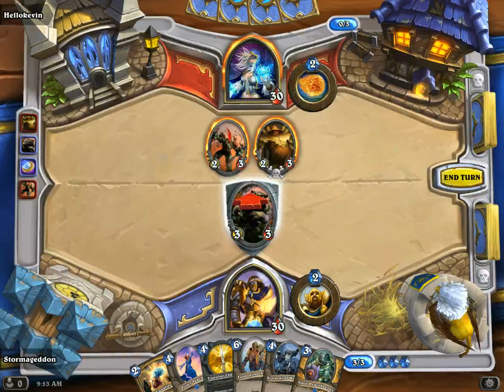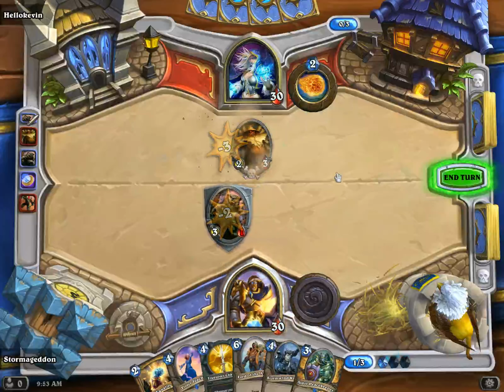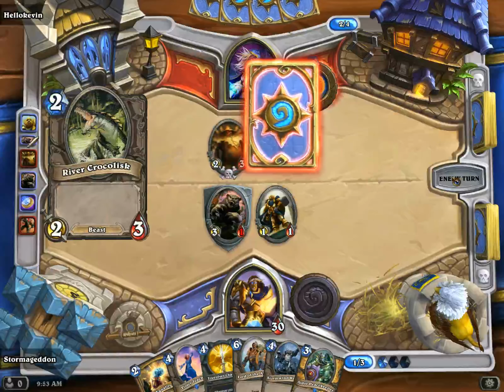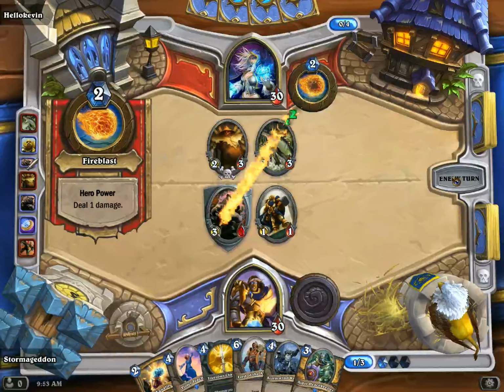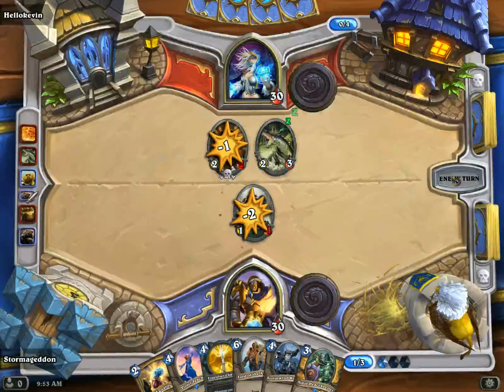We trade out there, though, then. We need to kill that. That is definitely a threat that needs to be killed, though. Now you can ping it with a Fireball, unfortunately, is the only problem. But, oh well. It is what it is, I guess. Yeah, ping it with a Fireball and swing in the Harvest Golem there.